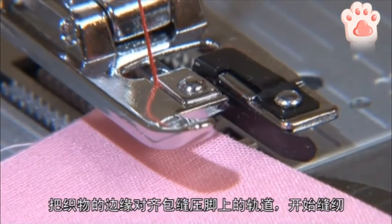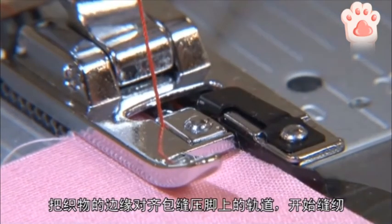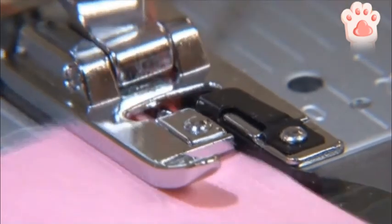Sew the fabric with the fabric edge against the guide of the overcasting foot.